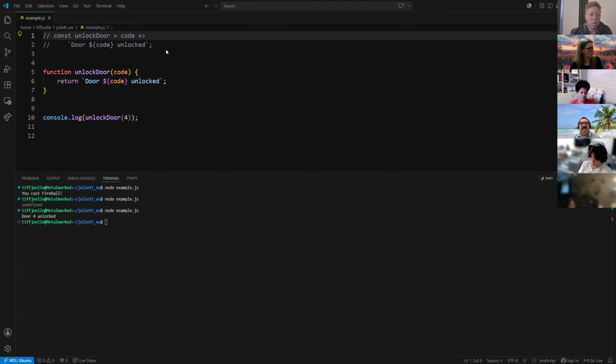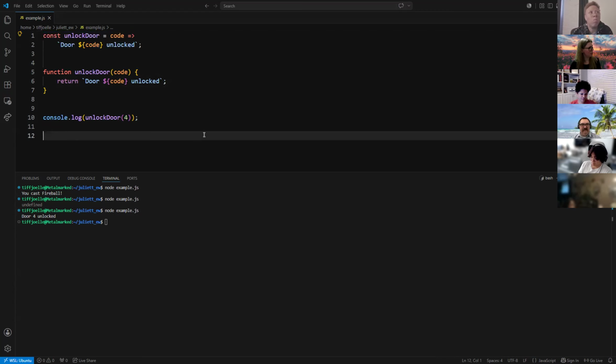So I'm going to uncomment this so we can see it clearer. Like we found, this const is how we define a variable, right? We have const, let, var. Those are all different ways we can define and initialize a variable. We've said const because this variable is going to be unchanging, and we've named it unlockDoor.